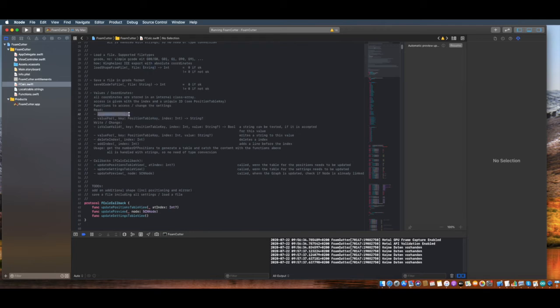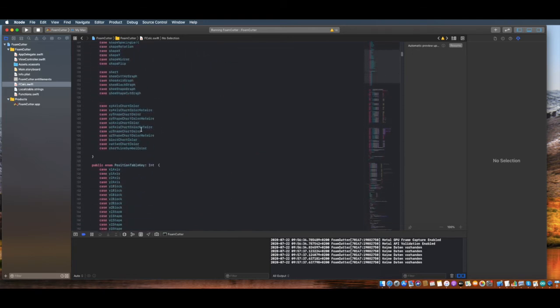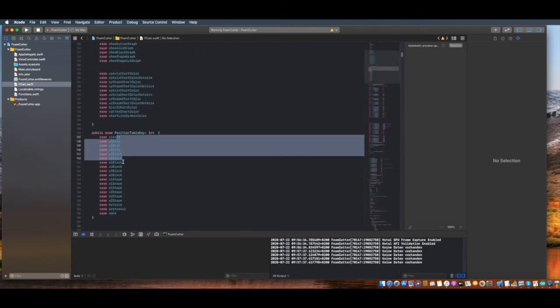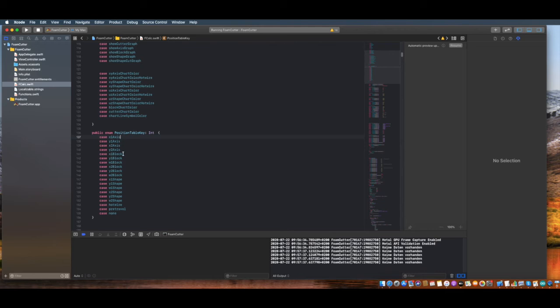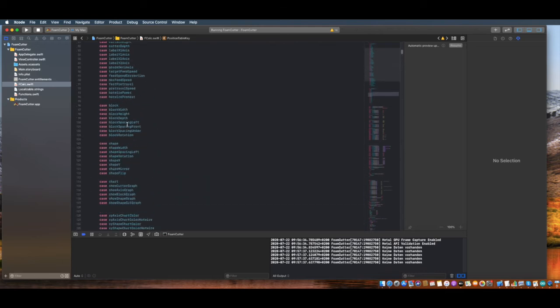Therefore, you can ask the number of the positions, the number of the lines that I have inside, and you can get the value of the position on that index with the key, position table key. Therefore, you see we have some keys here, so you can get access to the axis, to the block, and to the shape, hotwire pre-travel, and so on.